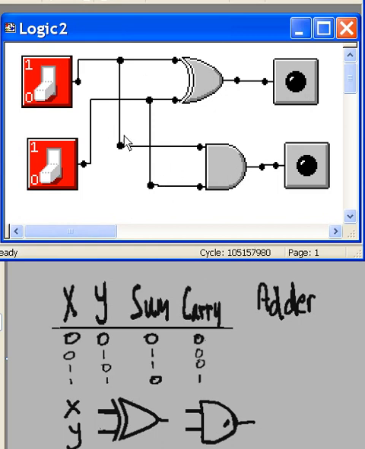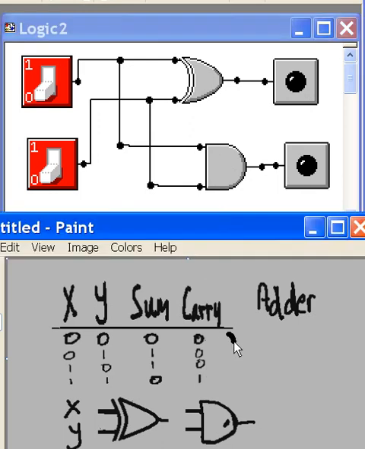With the AND gate, I'm getting a 0 and a 0, and 0, 0 is 0, so both are off. That checks out fine.